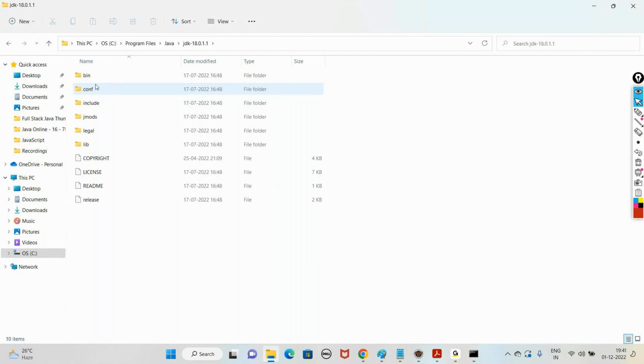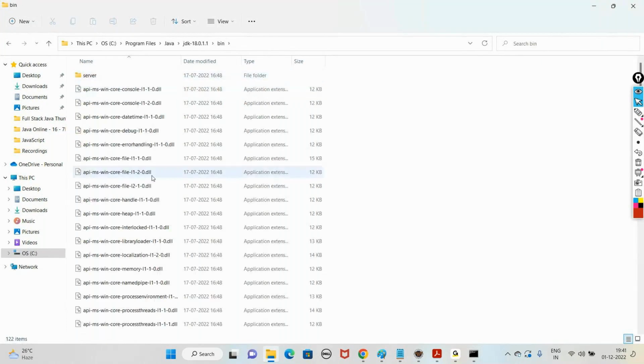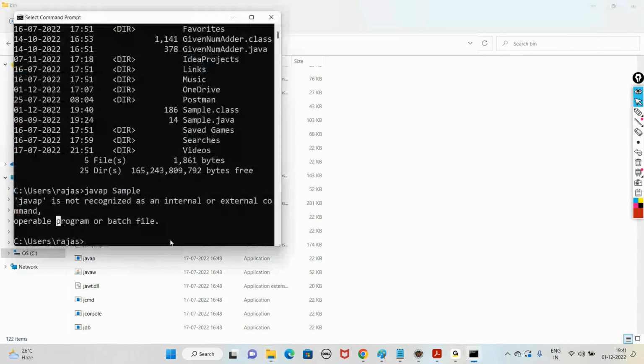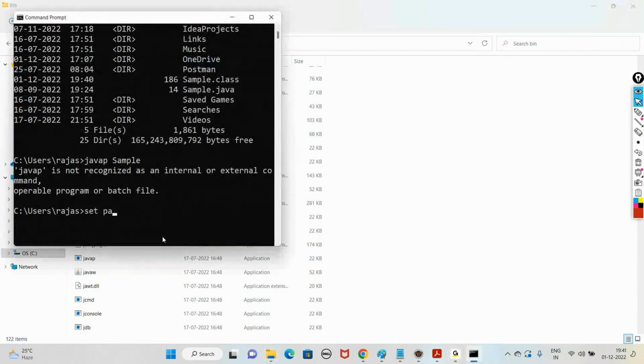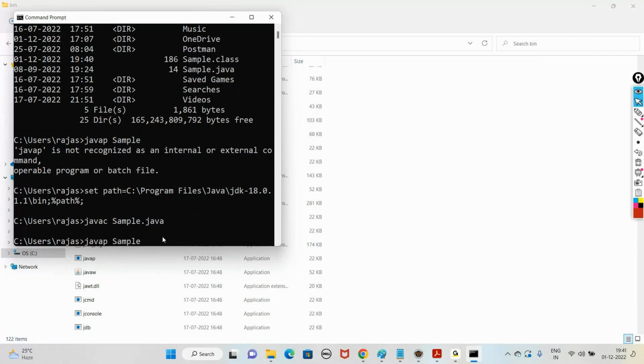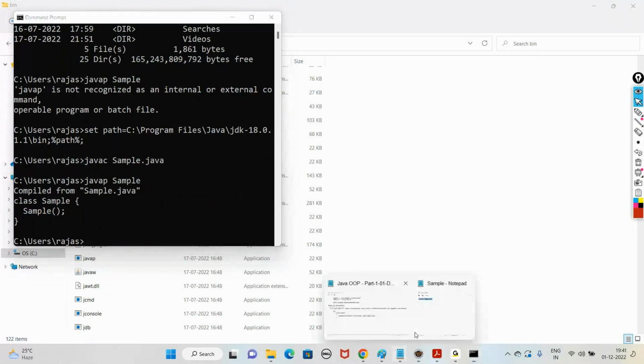In the bin folder you can see the commands, javap. So copy this address. Then we have to do a small setting: set path equal to the pasted address, semicolon, percentage path percentage. Don't worry too much about this. Now if I check the javap command, observe properly.